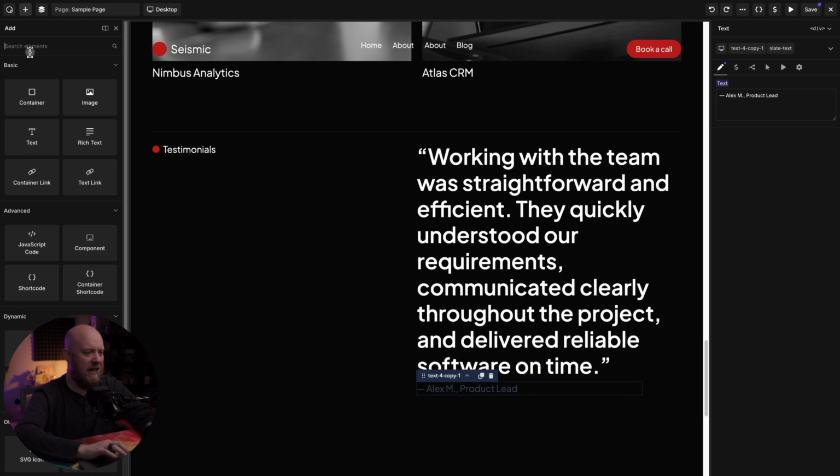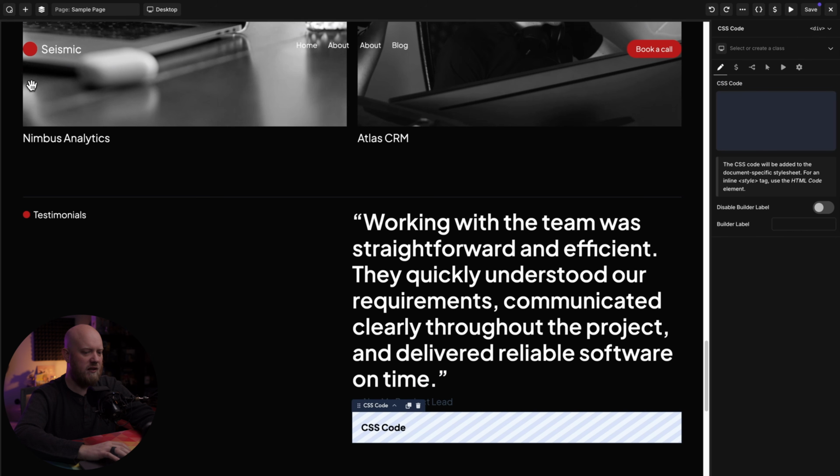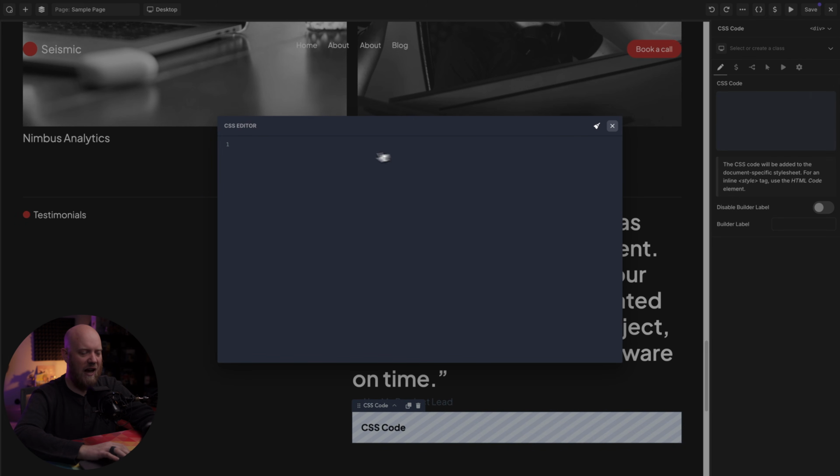So let's add a CSS code block here, and let's expand the code editor out. And let's say I want to style elements with a specific class using some CSS code. But I'm not going to have all my classes committed to memory. So in Oxygen, when you're working with CSS, if you start typing class names, you're going to have an autocomplete function. I know that the Slate class, for instance, starts with an S, so I'll put period and type S. And now I see slate-text. So I can go ahead and hit enter to autocomplete that, and then I can apply my styling.